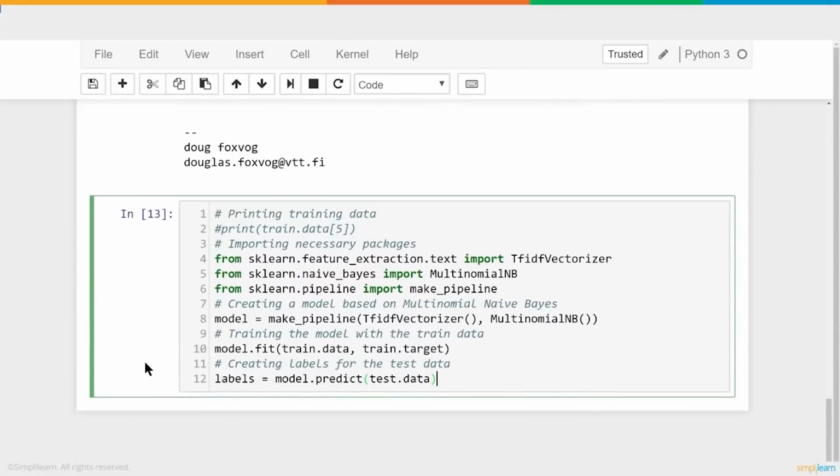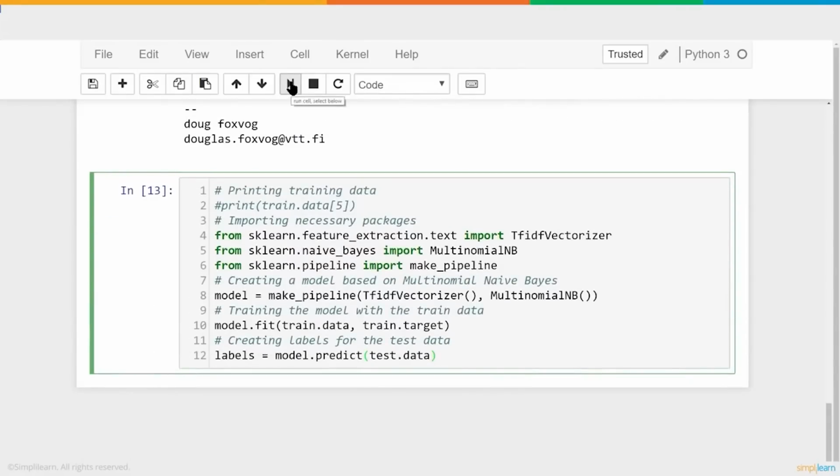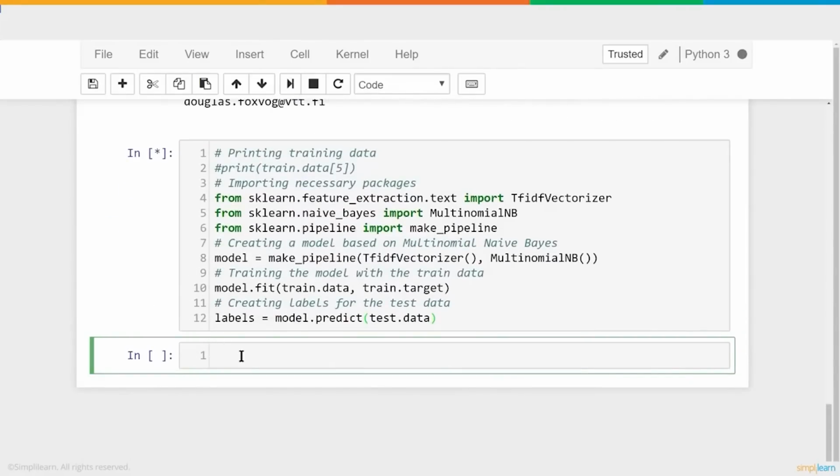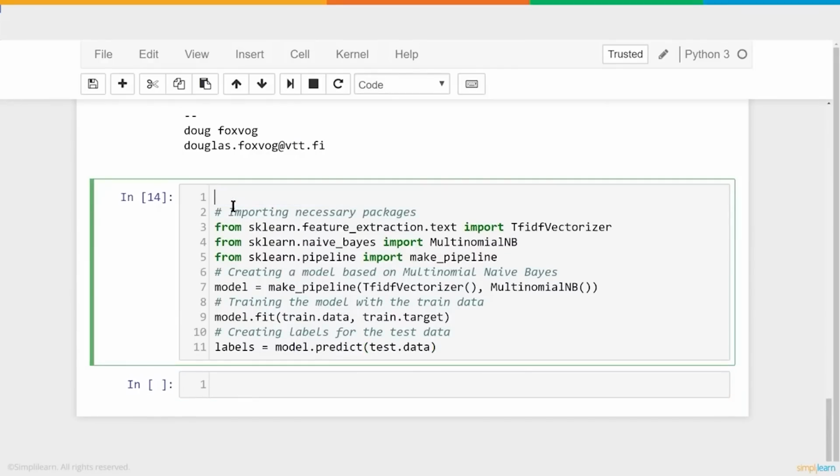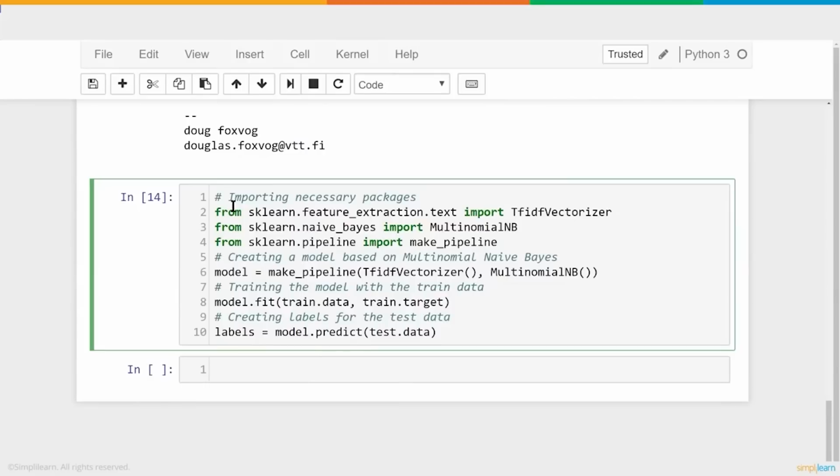Let's paste that in there. And I can run this code right off the bat. It's not actually going to display anything yet, but it has a lot going on in here. So at the top we had the print module from the earlier one. I didn't know why that was in there. So we're going to start by importing our necessary packages. And from sklearn.feature_extraction.text, we're going to import TfidfVectorizer.